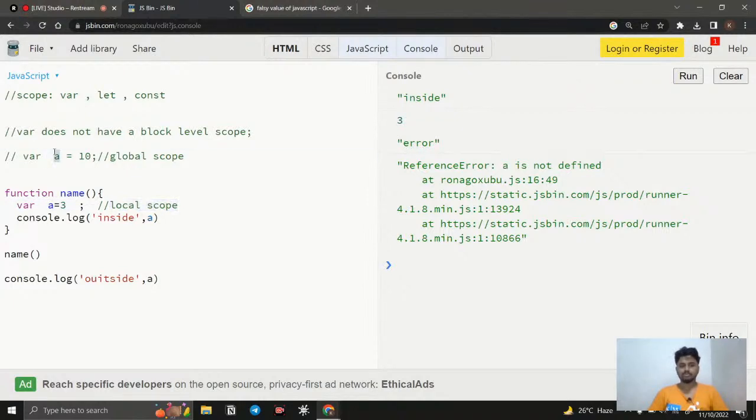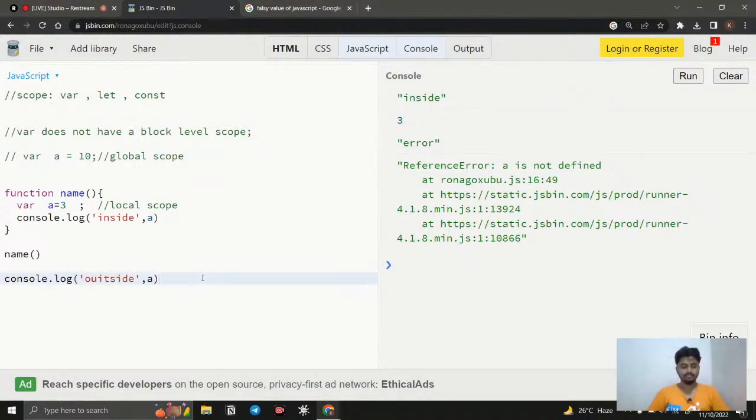So when it comes to global scope, we can access it wherever we want, but when it comes to functional scope, the local scope, it is accessible only inside the function, not outside the function. And that is well and good. Why am I creating a variable inside a function? Because I need to access it only inside that, right? I don't want to access it in the outside world. So that is why it is well and good.